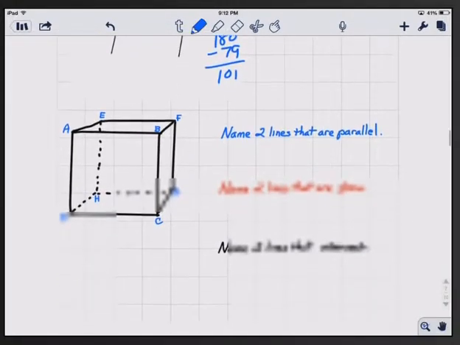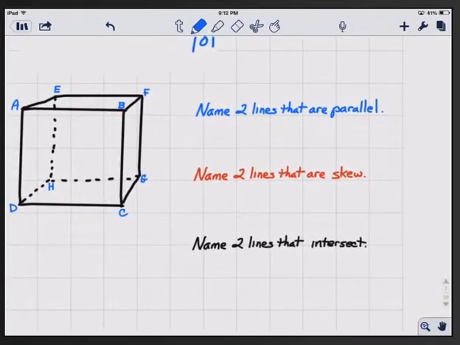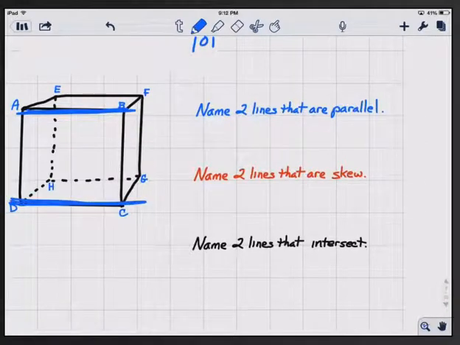And one more diagram, just going over a few definitions. If we're looking for two parallel lines, now we have a rectangular solid. I should have written down that it was a rectangular solid. So the top line in the front wall of the box is parallel to the bottom wall. So a pair of parallel lines would be something like line AB and segment CD.